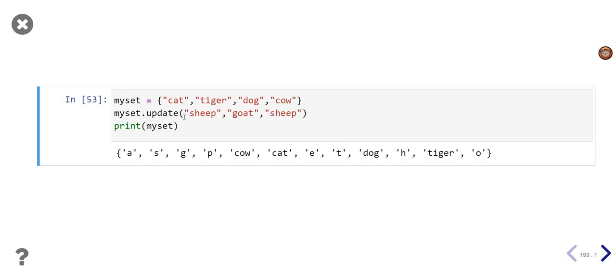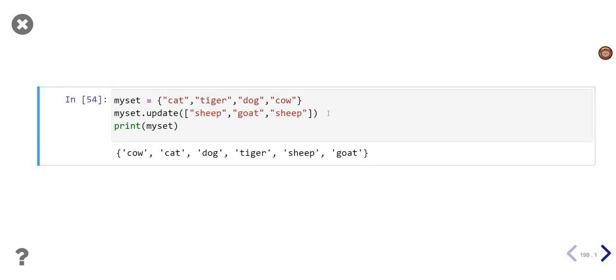Oh, sorry. I have to include the square bracket, because now we are entering several elements. So when you use the update and you have multiple, you have to include the square bracket.